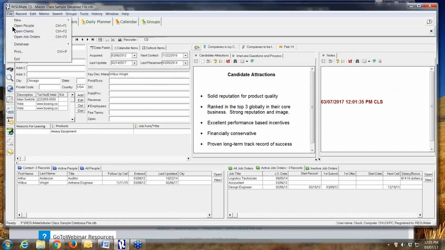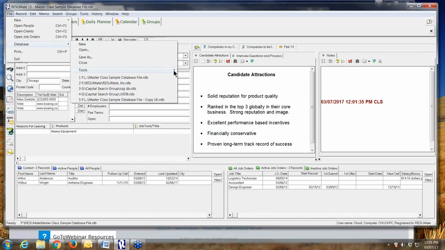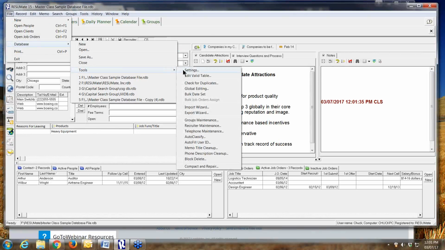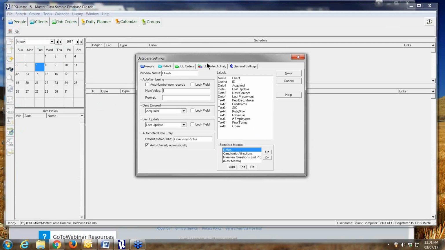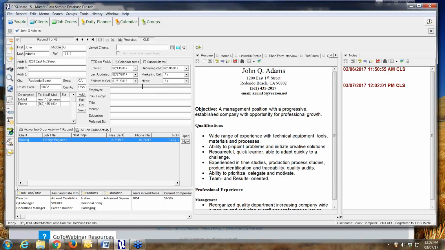And just a quick review, we did that in File, Database Tools. We went to Settings. So File, Database Tools, Settings. And in these label boxes on each of these tabs, you can name everything in this database. We also talked about setting up standard memos and so on. So the beginnings of talking about customization had to do with labels on fields and then labeling these tabs up at the top here, which are intended to handle text. The full text of the resume, your notes, whatever, you can set everything up customized.